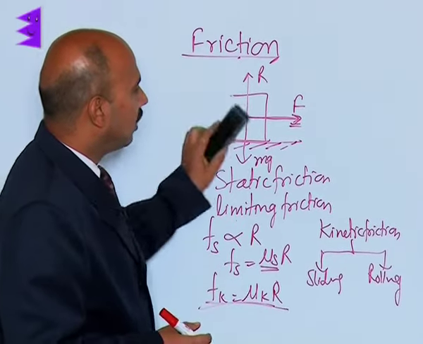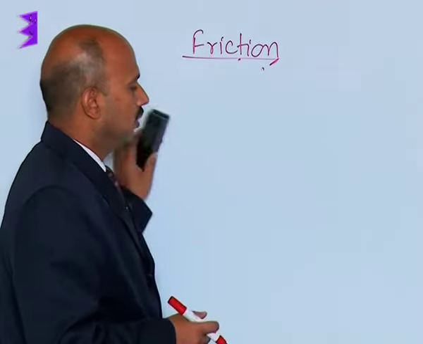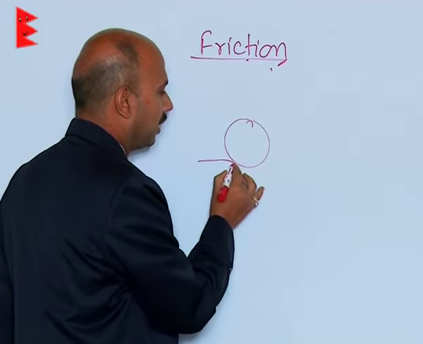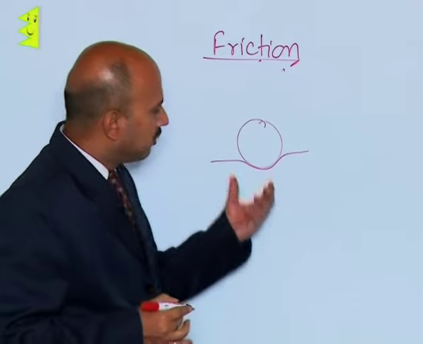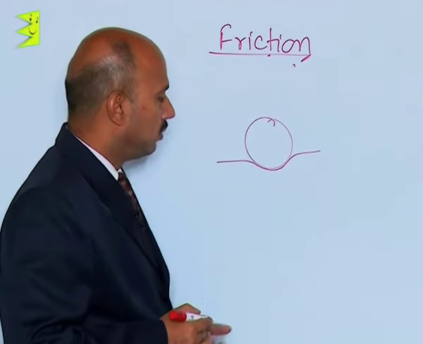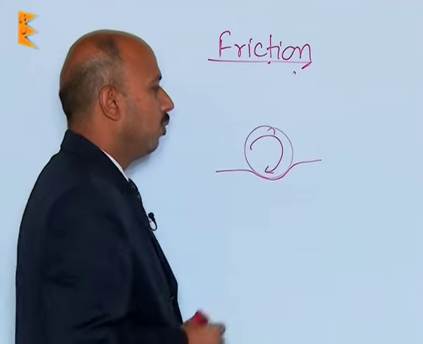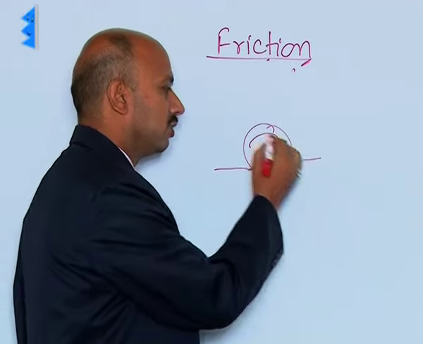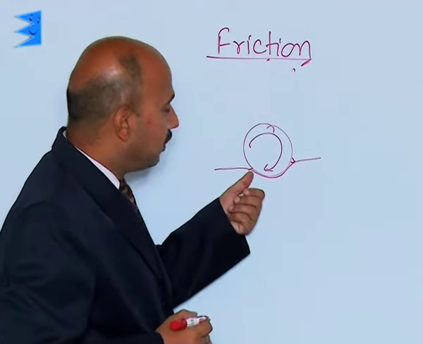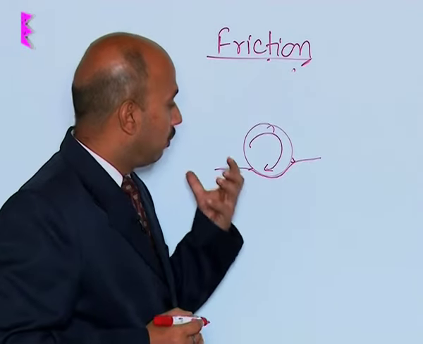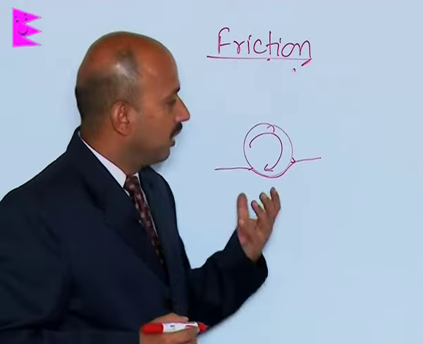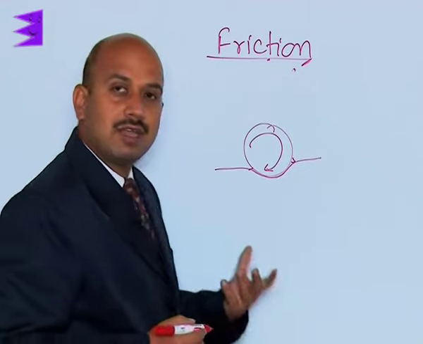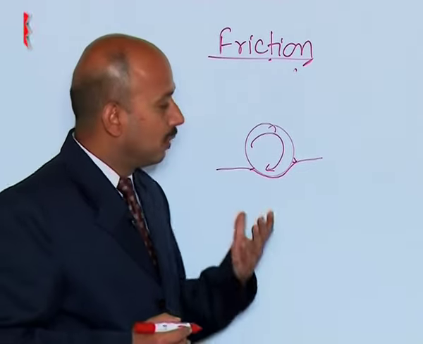Now, you see what is the cause of rolling friction. See here, when the tire is on the surface of the road, the road gets slightly depressed like this. Also the surface of the tire gets depressed, it gets deformed. When the wheel is rolling like this, moving in this way, this side it gets detached from the surface and this side it gets attached. So, during this detachment of the surface, an opposing force is acting, that is known as the frictional force, which is opposing the motion, that is called rolling friction. So, we have studied here static friction, kinetic friction, limiting friction as well as rolling friction.